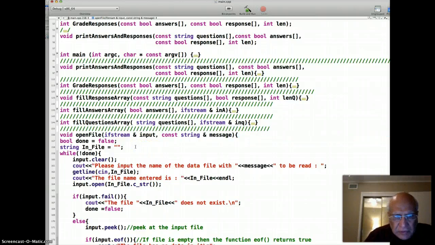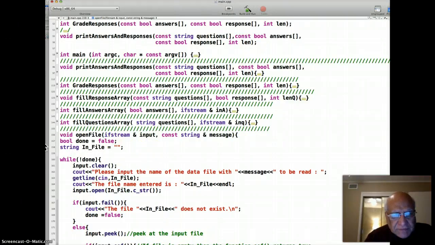Okay, we use a flag control loop to achieve the goal of this function. In a flag control loop, we set a Boolean flag done to false, and in the loop we test the condition not done. Since it was set to false, not false will be true, so the loop will be entered no matter what. This variable holds the name of the input file because that is needed.